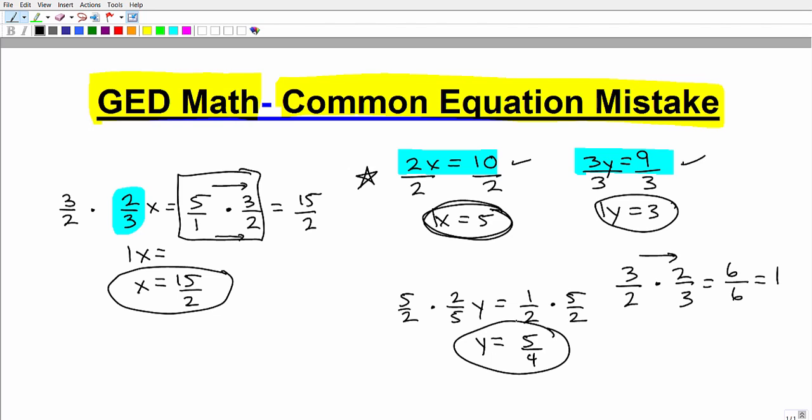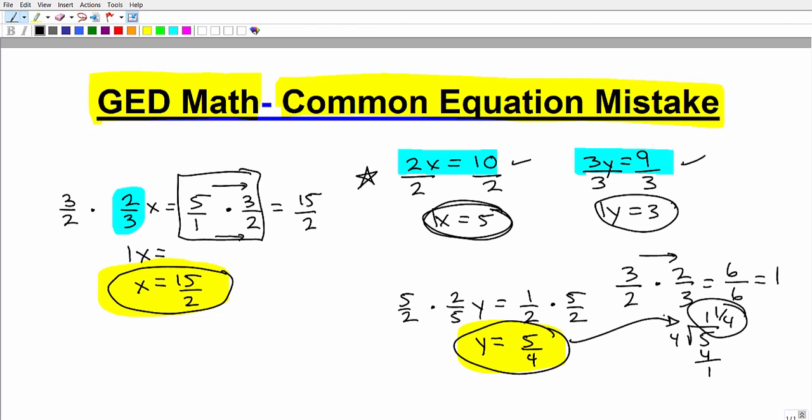Now, I want to make one last comment here. This is actually another mistake that students make. These fractions are what we call improper fractions, in other words, the numerator is bigger than the denominator. So a lot of you would want to change this into a mixed number. You say 4 divided by 5, well, 4 goes into 5 once, 1 times 4 is 4, so that's 1 and 1/4. So this fraction is the same thing as 1 and 1/4.